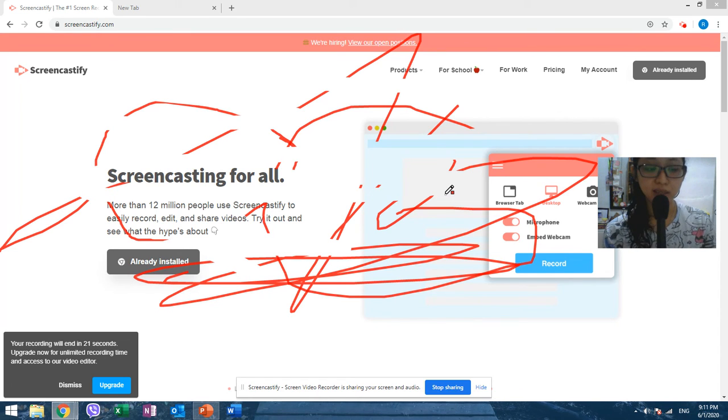And lastly, may countdown sa baba. It can only give you 5 minutes of record time. Well, it's advisable if you're using like Edmodo, which can just take in or you can upload 100 MB videos there. But for Google Classroom, it's not advisable. So it's about to be done.